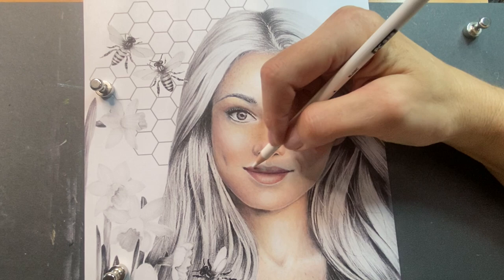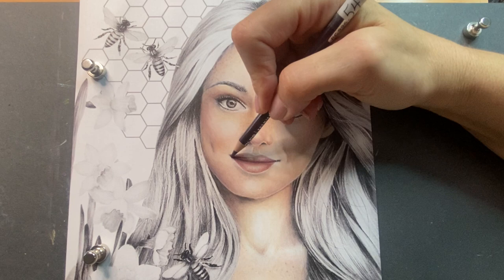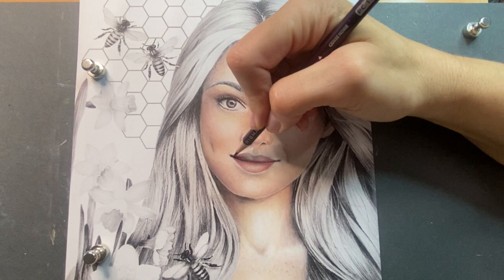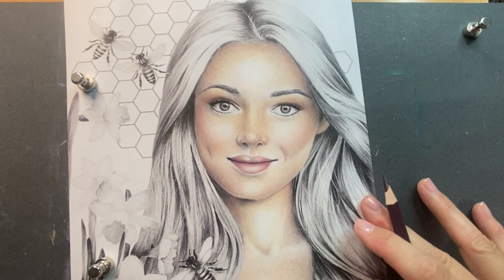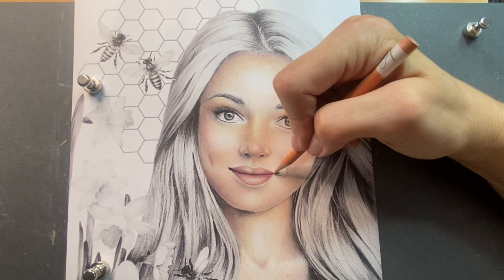All right, let's get something really dark. Do I want to use black? I don't think this is the right choice, so don't do this yet. This is the dark. You know what, maybe I want to try some black cherry. I want this to be darker between her lips, but I was afraid to use black. Black cherry's kind of nice. She has such a cute, quirky expression on my original, and I don't want to mess that up with the coloring page.